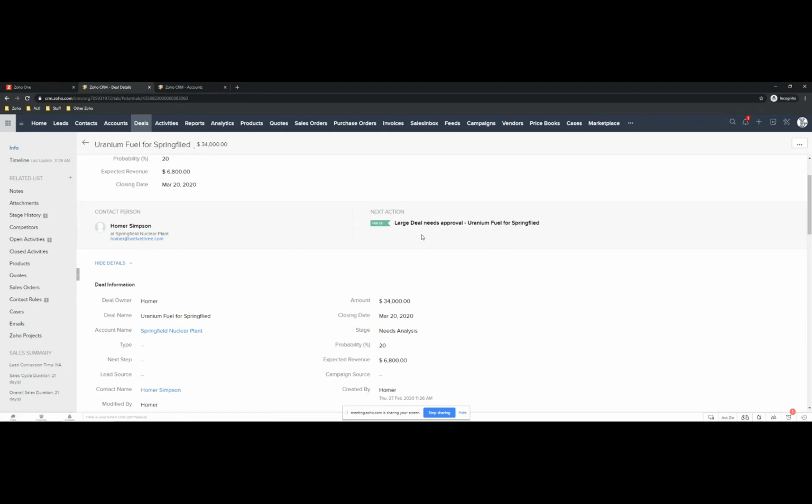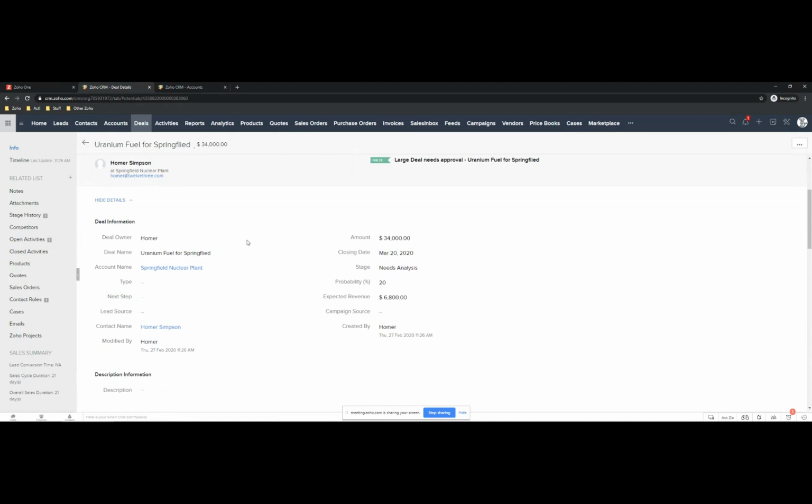Oh, and I must have put a rule in here, sorry. We've got a lot of workflow in the background. This is a demo system, so we play, but because it's very large, someone needs to approve it. They need to look at it. That's a task got automatically set up. Normally that doesn't happen. If I scroll down here though, AJ, there's a section called contact roles.